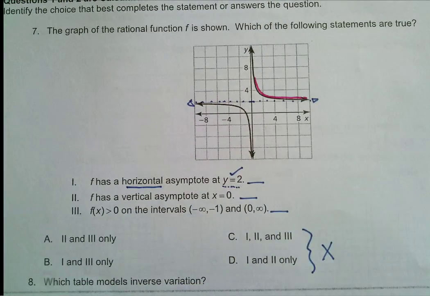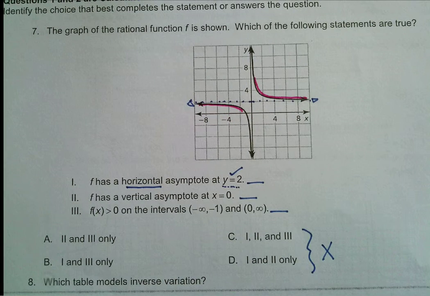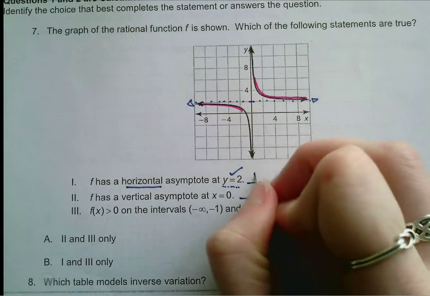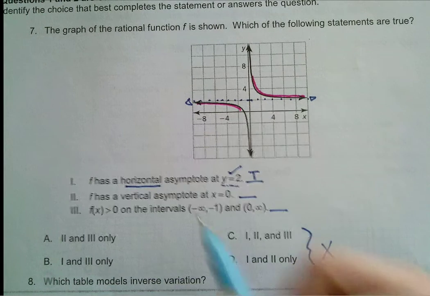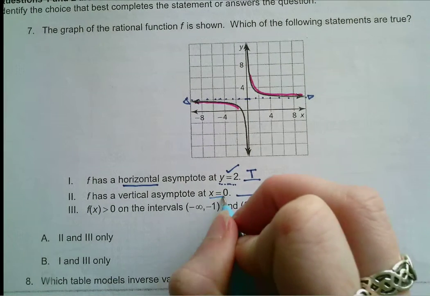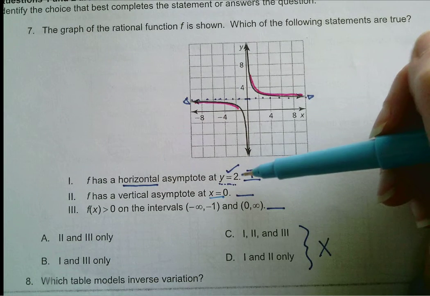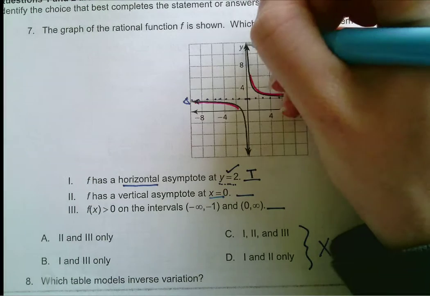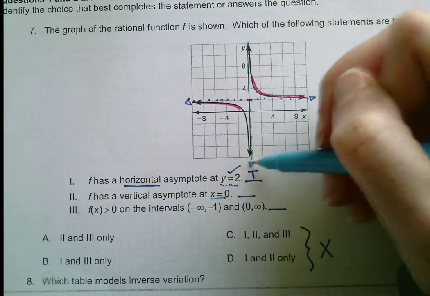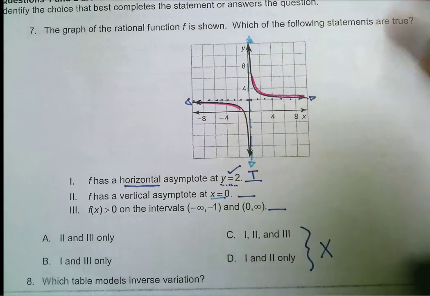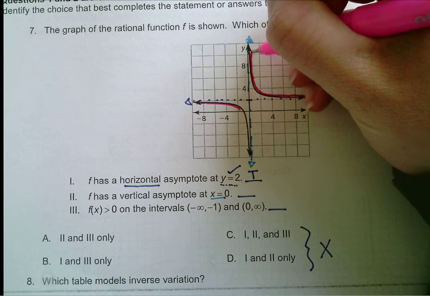Now it's saying there is a vertical asymptote at x equals 0. Well, we know x equals 0 is going to be a vertical line if y equals a number is a horizontal line, and that would be this line right here at my values where it's 0. So once again, if I look at my graph, this way it's coming up, it's trying to get to that point, but it keeps curving farther up so it can't ever touch it. And here it keeps curving down so it can't ever touch it. So this one is actually also going to be true.